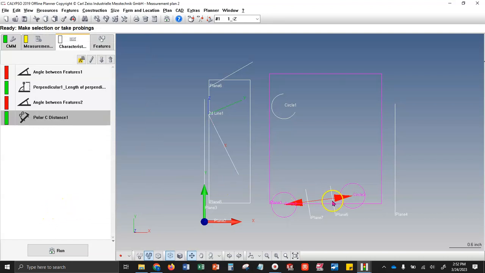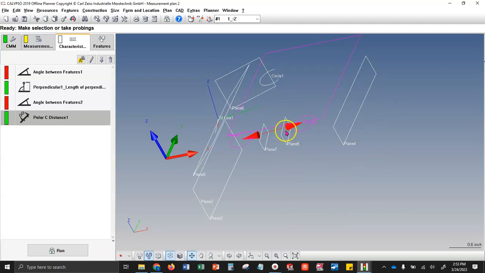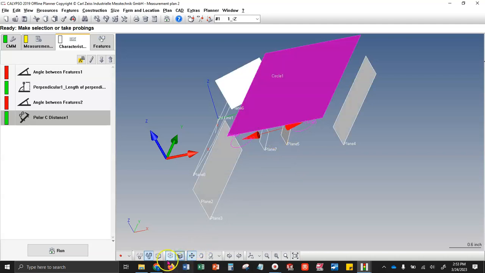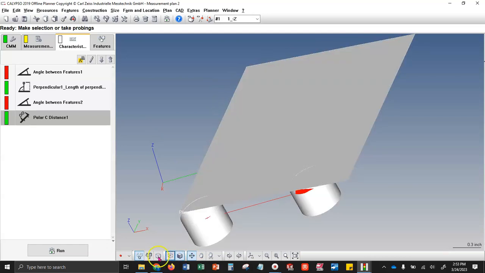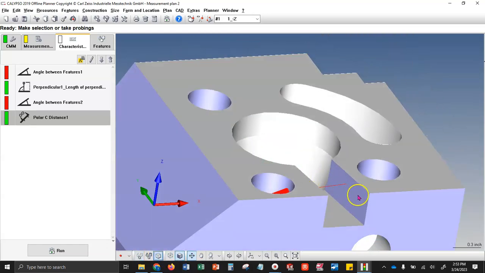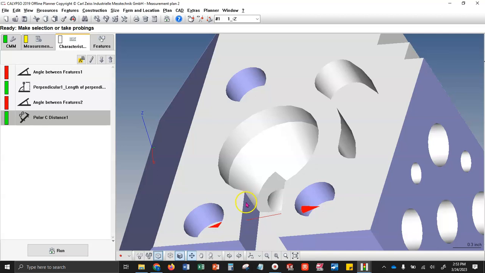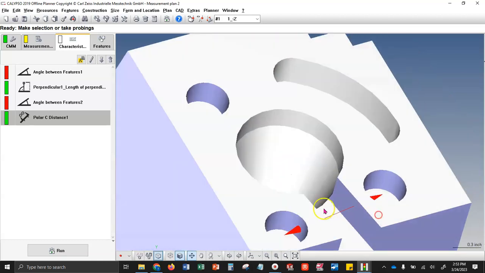Now we have balloon number 5, and you would think balloon number 5, you could do a caliper distance from here, or a polar caliper distance from here to here, but that actually will not work because that will give you from centroid to centroid. So if I had probed that feature, turn some of this off, turn my shading back on. All right. If I had probed 1, 2, 3 points over here to 1, 2, 3 points over here, a polar caliper distance would go from the centroid of one feature to the centroid of the other, and it would give me some weird diagonal line.